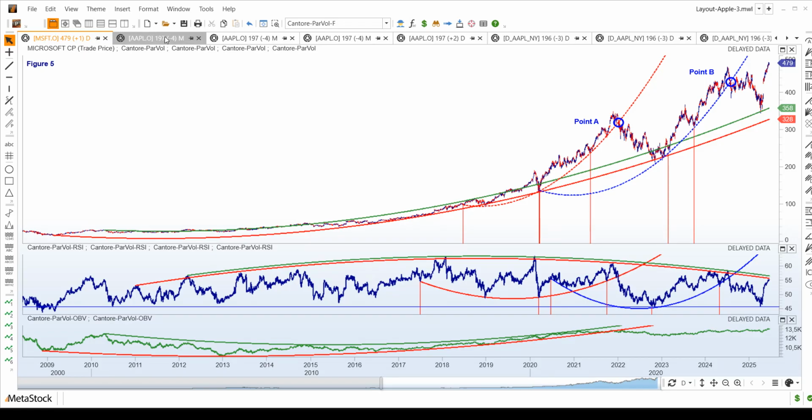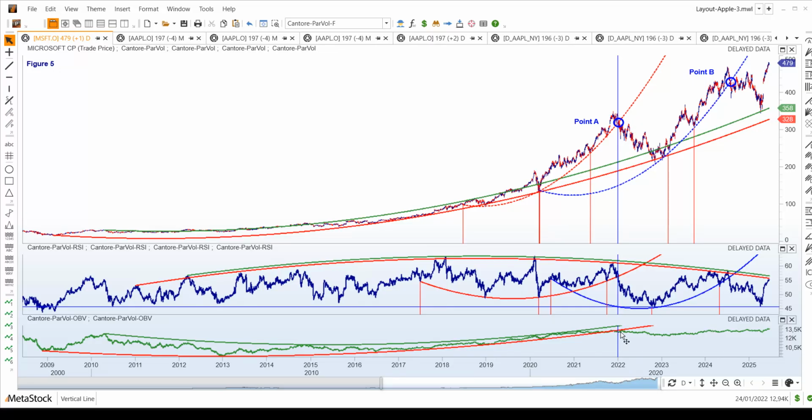Figure 5. An examination of the long-term performance of the Microsoft stock well illustrates the value of the principle of the long memory of parabolic involutes, which is clearly perceptible here, both on those applied to the chart of the stock itself and on those applied to its RSI and OBV algorithmic indicators. The application of parabolic involutes to the RSI indicator is described in the central box of the figures, while the one relating to the OBV indicator in its lower part.